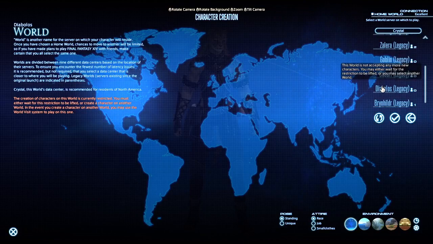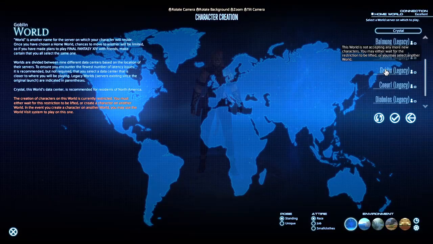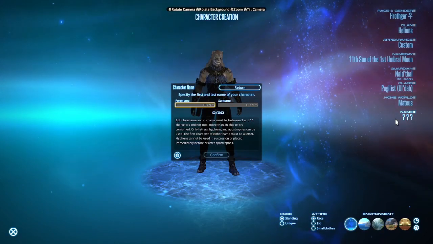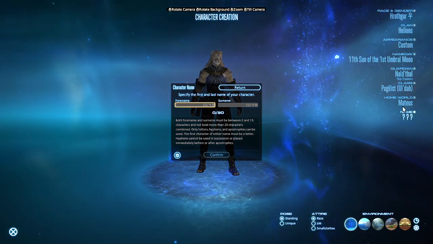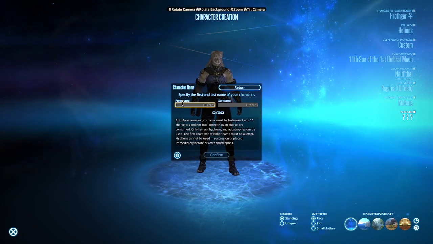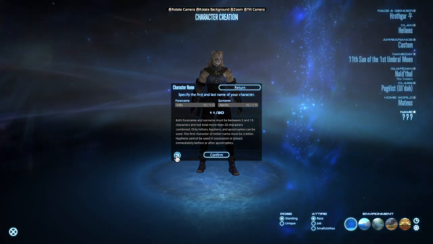God, none of these are taking new characters. Oh my god. Nope. Save character data. Start playing main scenario. Mathis is the only world taking a new character. Okay, Mathis it is. And, character name will be, I don't know. I guess randomize it? Randomize. Booger Sniffer.